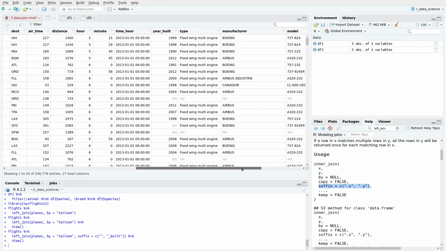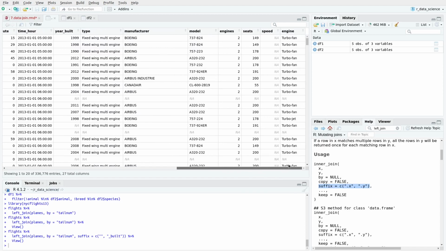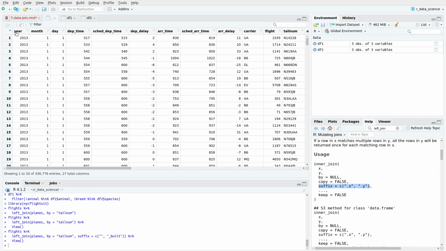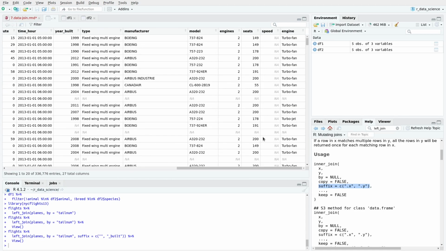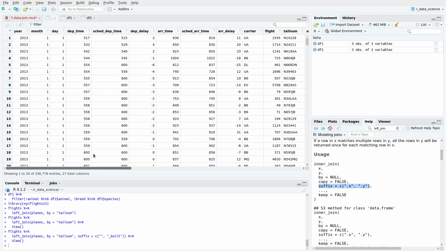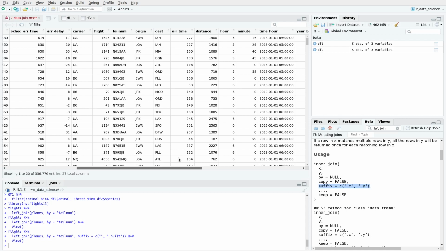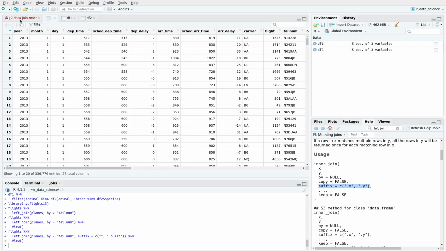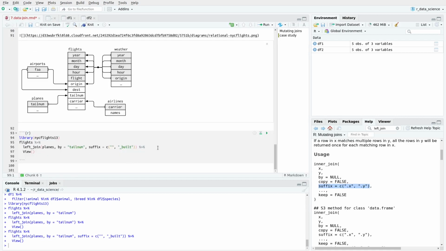But this does not seem to be the case. So now we have year built, and we have year, which indicates when the flight started. I can also see that we have several NA observations here, so I assume that not all of the tail numbers were represented in the airplanes data frame.